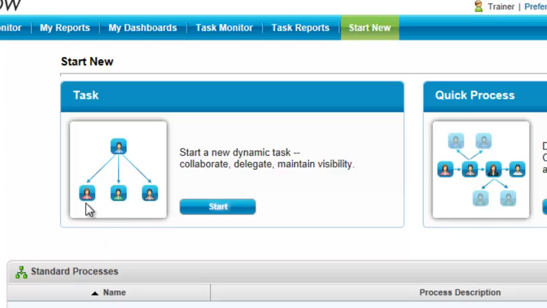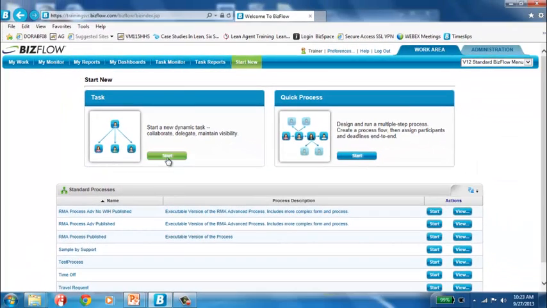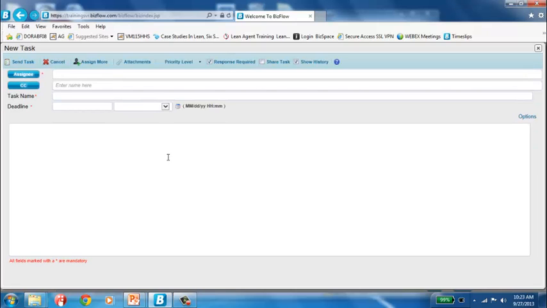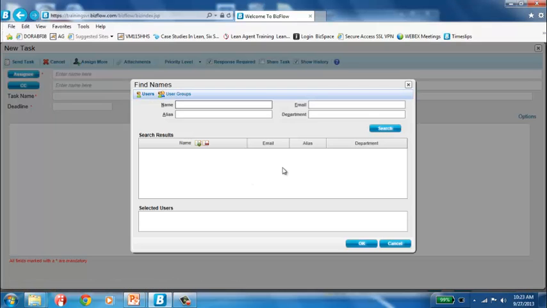And then what happens is in order for this individual to complete their task and return it, the expectation is that any subdelegation that's been done will be returned to this individual. And in the same way that I can see this little picture here, you can monitor tasks using the My Task Monitor in BizFlow to track and see exactly how work is flowing. Let's go ahead and start a BizFlow task. You can see the screen looks a lot like an email. And what I can do then is assign someone to perform a task.